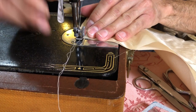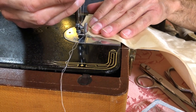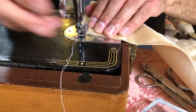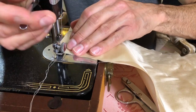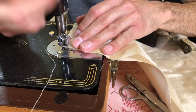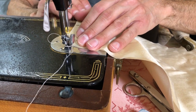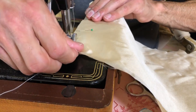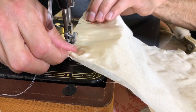Going to do this on a quarter of an inch seam allowance. Yes? Or actually, I don't think it would matter, but I'm going to do an eighth, okay? Okay. But no smaller than that. You can do a quarter of an inch, whatever, but you do have a decorative point at the end, so maybe just stick to an eighth.